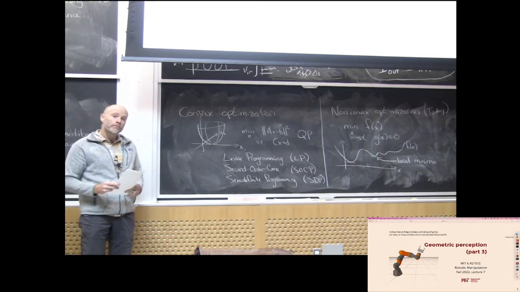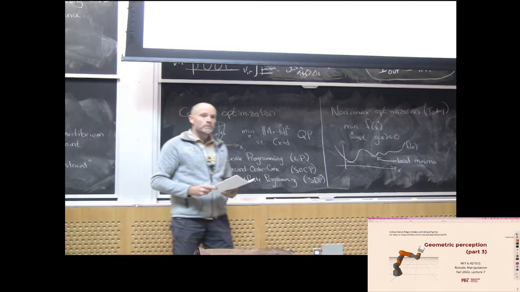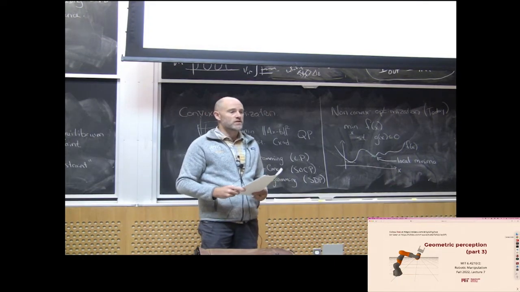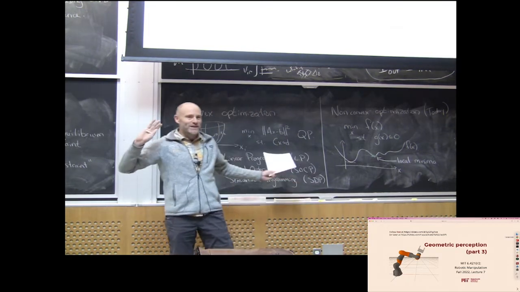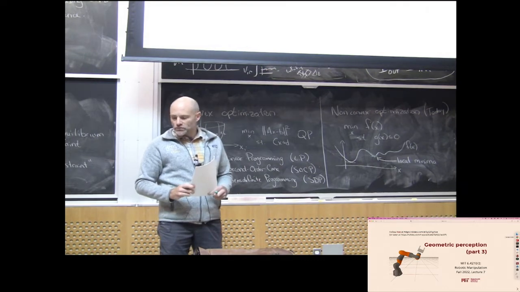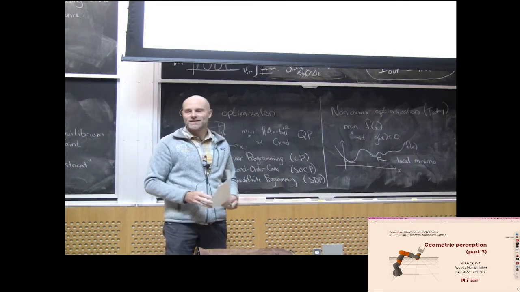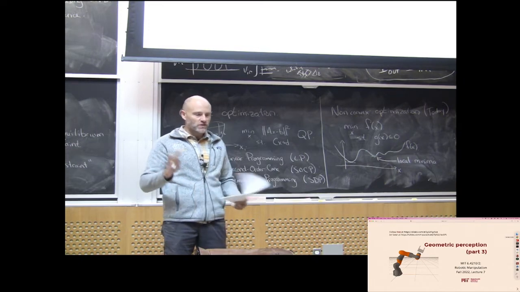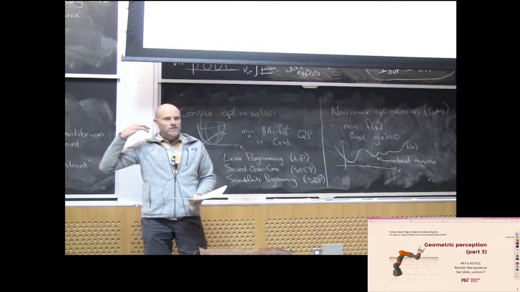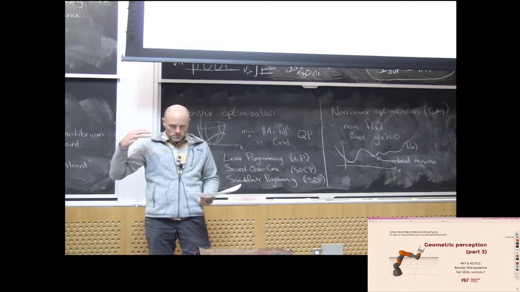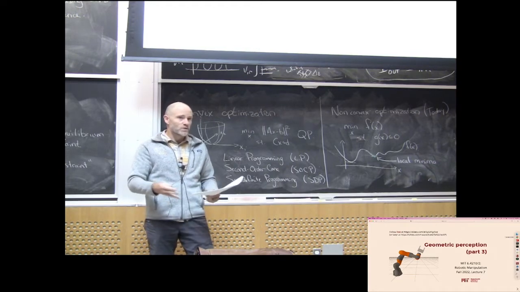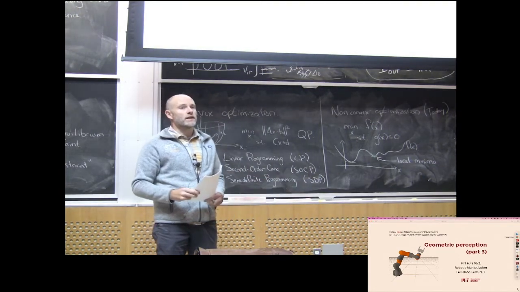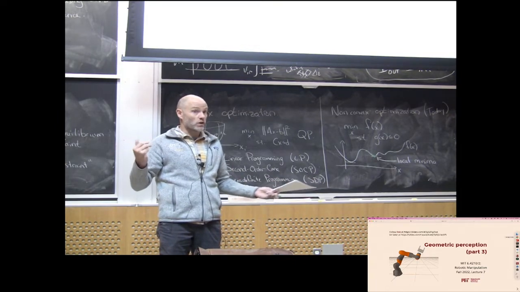Yes? How do we do it, like as humans? Are our senses better, or do we do all this optimization? That's a great question. So the question is, when humans are doing perception, what are we doing? Of course, I don't know exactly the answer, but I think some things are clear. I think we are bringing so much extra information to bear on the problem, common sense type information, that changes the way we perceive the world in ways that these geometric algorithms are not capturing. And even deep learning algorithms are not capturing, although they're getting closer, right?